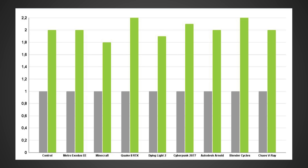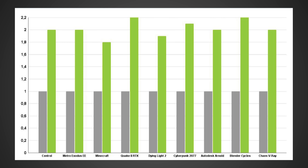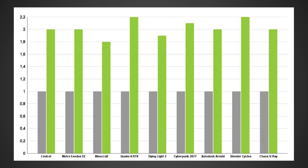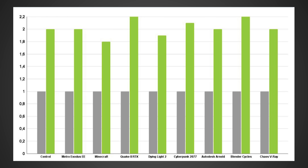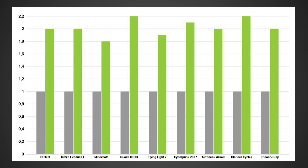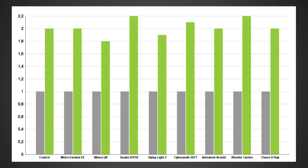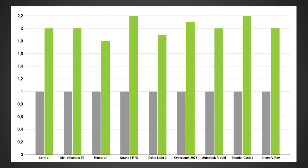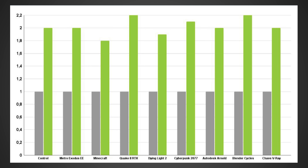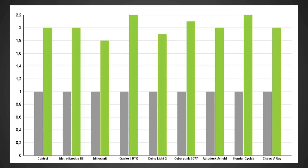Only time will tell. I also want to look at another leak posted by this account — they posted some performance numbers of what could be some internal slides coming from NVIDIA. Once again, take this with a mountain of salt, but it does at least look somewhat official, something like what NVIDIA could potentially be releasing. These performance numbers also look to be in line with various leaks we've seen about the RTX 4090 Ti and the RTX 4090 — it looks to be anywhere from 80% to over 100% faster than the RTX 30 series, likely compared to the RTX 3090.